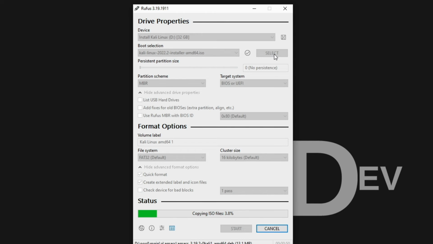Also, Rufus has an advanced option that even helps you download the ISO. There is no need to download the ISO separately, but whichever method you feel is easy and works for you, the better.